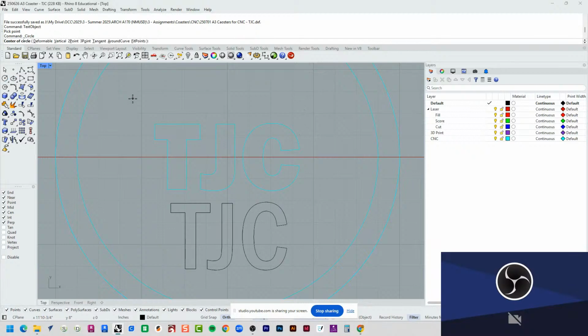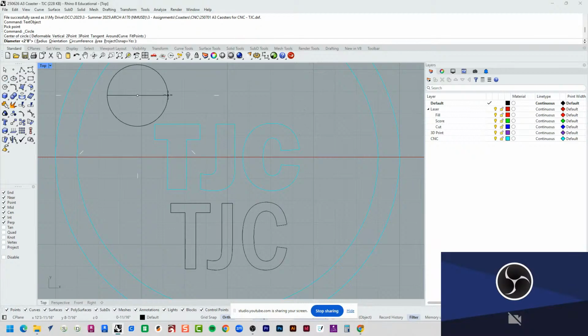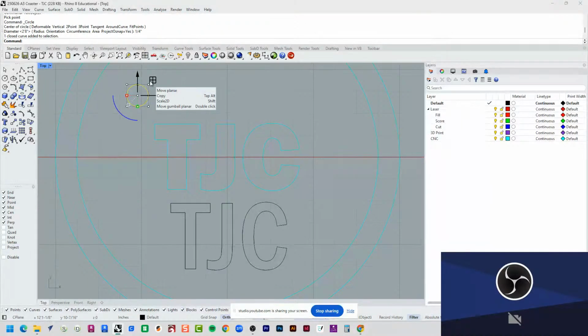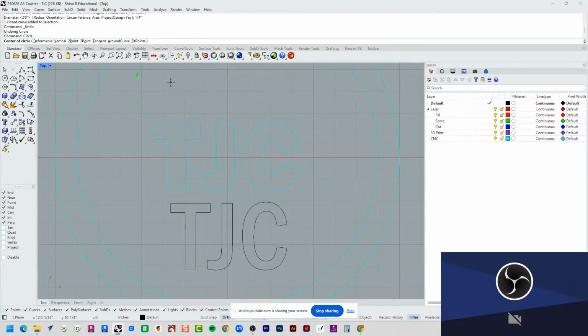I'm also going to demonstrate by showing you what a circle looks like. Okay, so the bit looks like this. Actually, it's an 1/8-inch bit. Undo, circle. We'll be using an 1/8-inch bit for this.